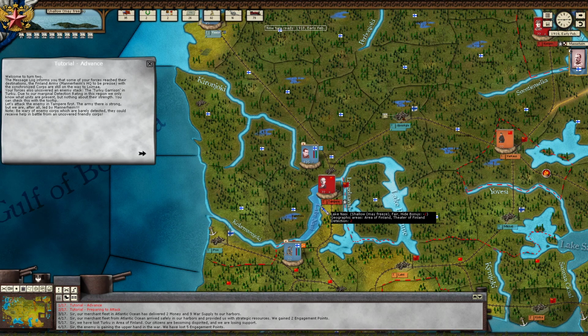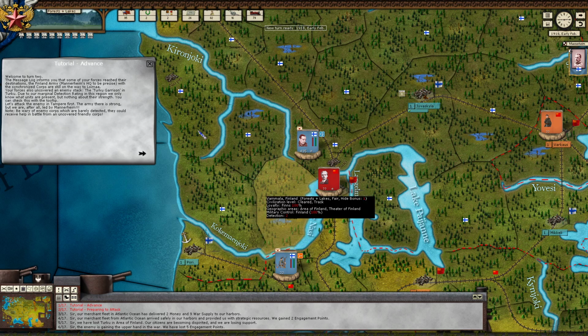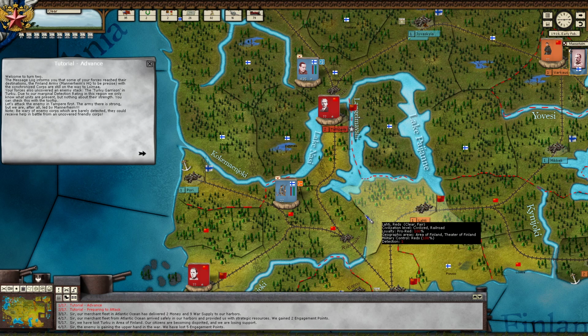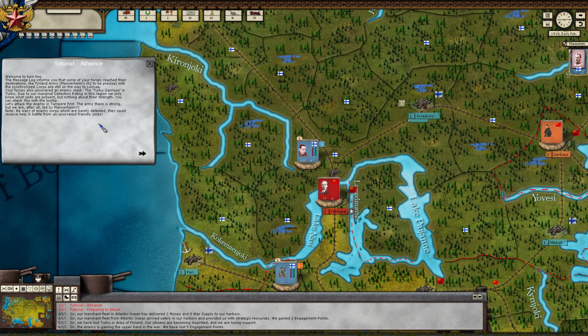Okay, welcome to turn 2. So we've moved down here, we've picked up the Ori, and we have the scouts down there as well.